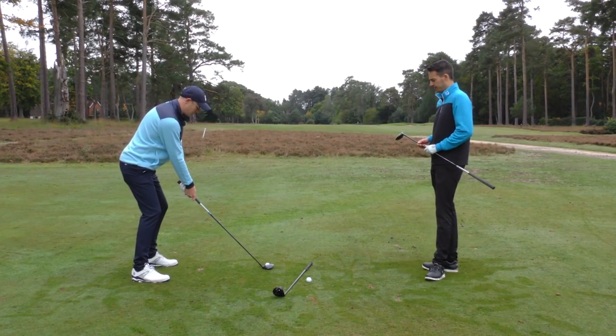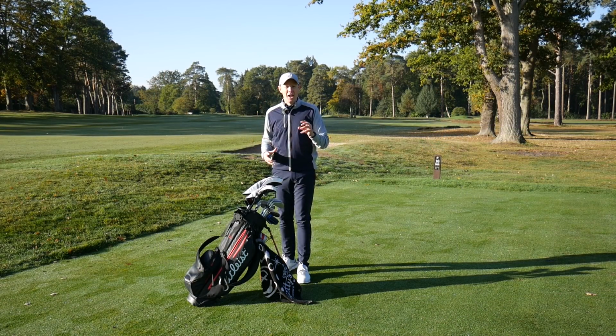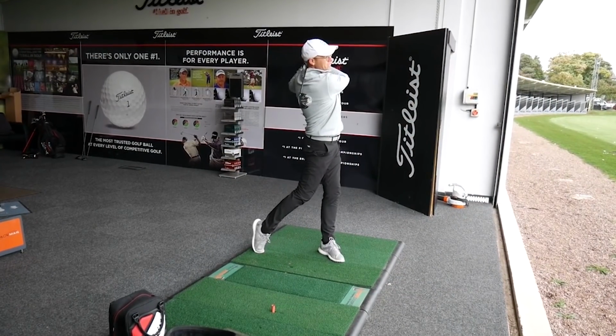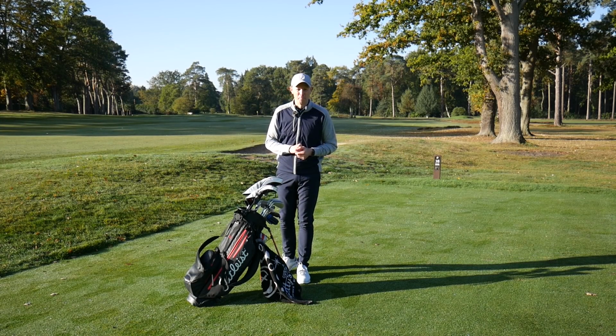If you're a slightly faster swinger, better ball striker, you might want something that gives you ultimate control. If you're looking for as much forgiveness as possible, there's some great options out there as well. But the key is, if you are going through a fitting, make sure you hit the ball off the deck. Try and test things out from different lies as well. It could make all the difference to the composition at the top end of the bag.